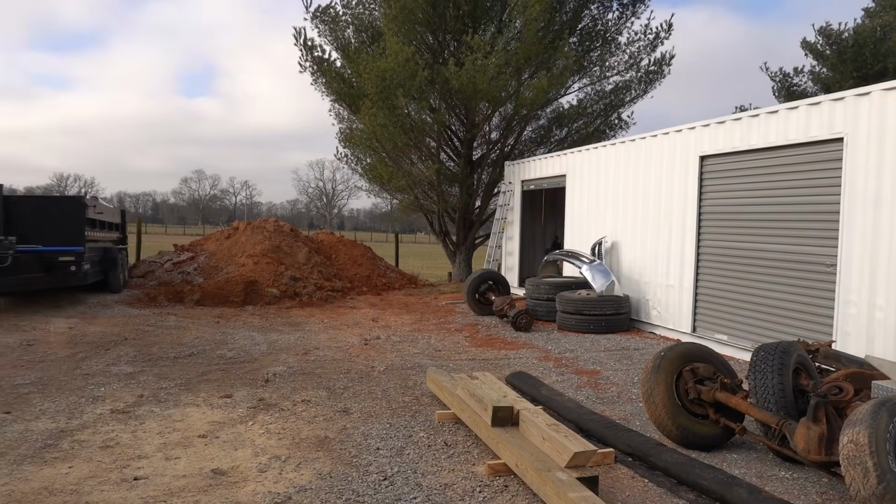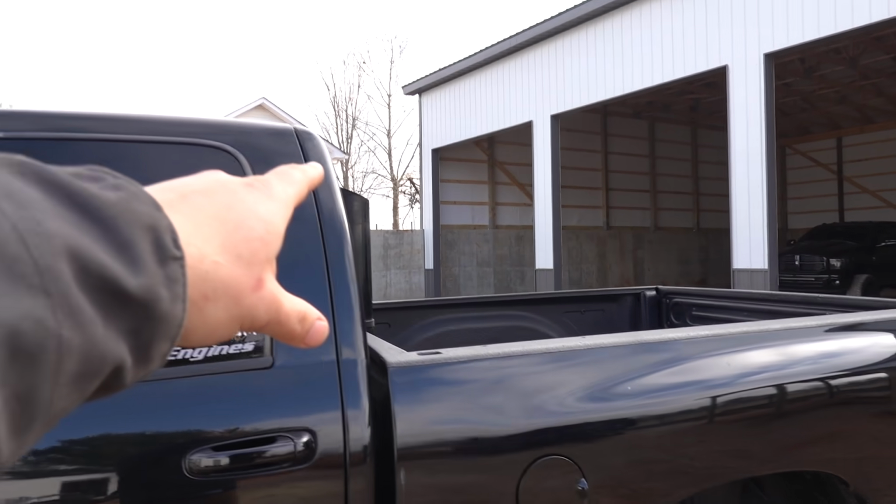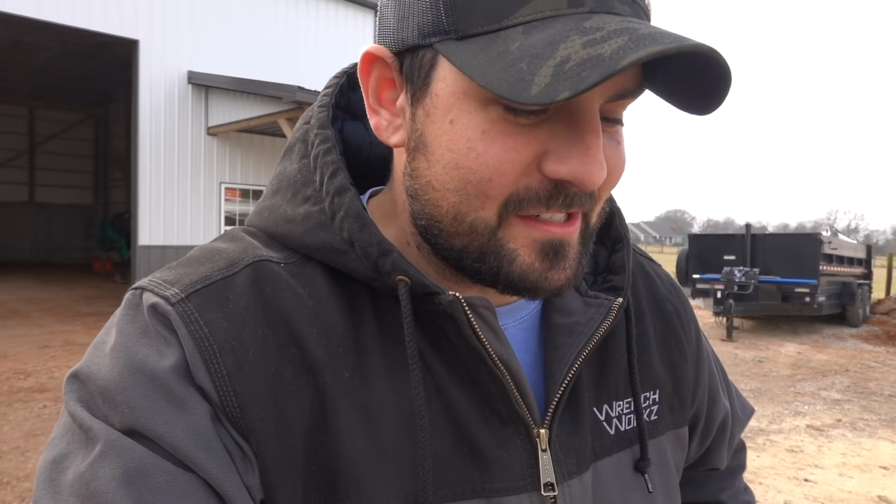We are going to light this tree on fire. We've got this other tree over here that we had to cut down. So we're just going to keep moving, you know? The name of the game is just to keep working every day. Things will get knocked out if you just do something. So that's what we're trying to do.